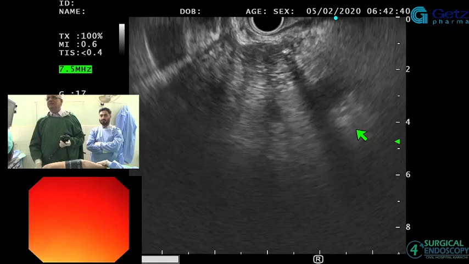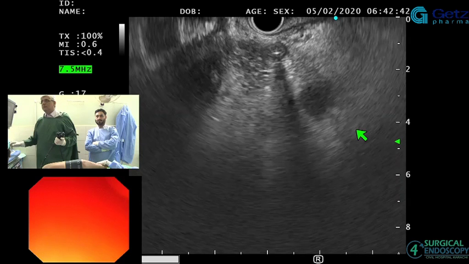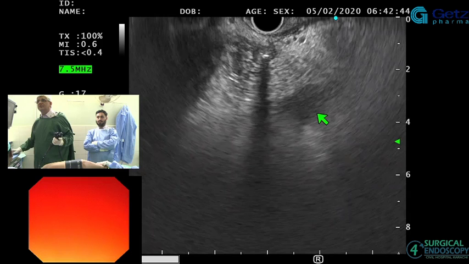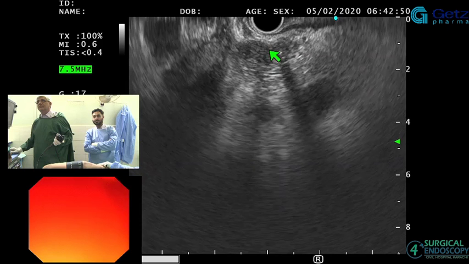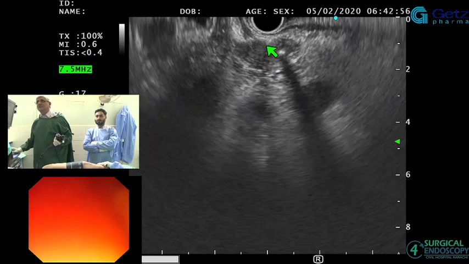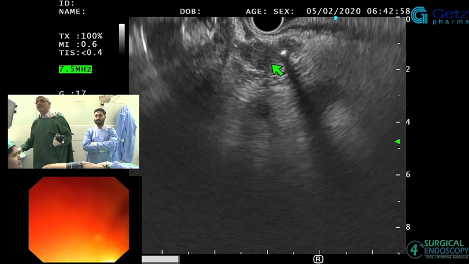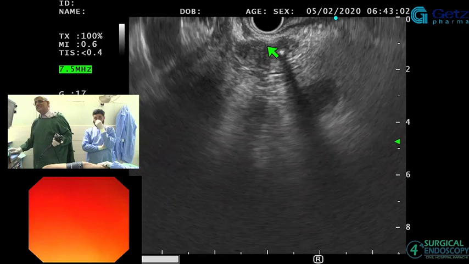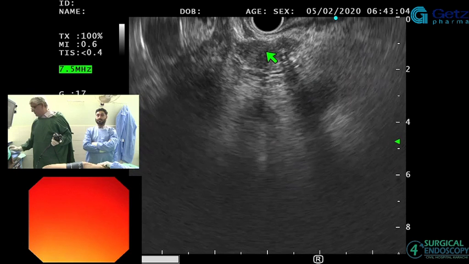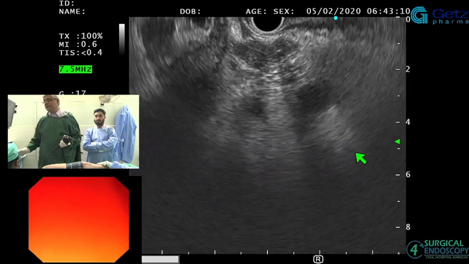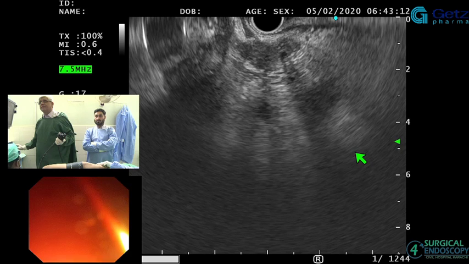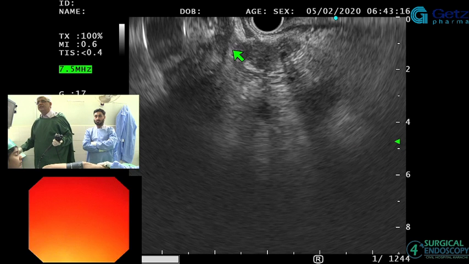I'm rather focusing on this area, which is, if I can show you, my area of interest in the duct. This area, where we have hypoechoic layers, I can't see anything of the duct. And this doesn't look like debris to me. When I went in, it gave me a feeling of tissue as well, so that's also something that you get. You see that better now? Yes, so this is the area that is of interest to me. Here.